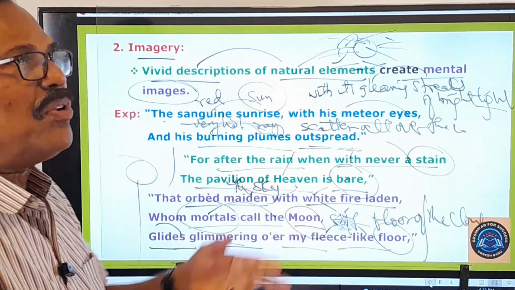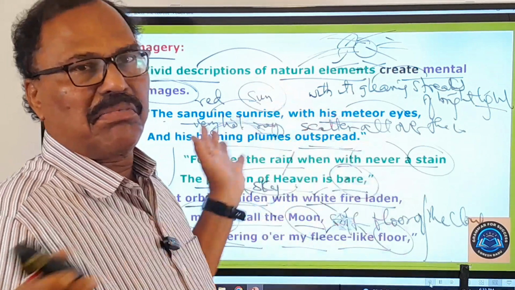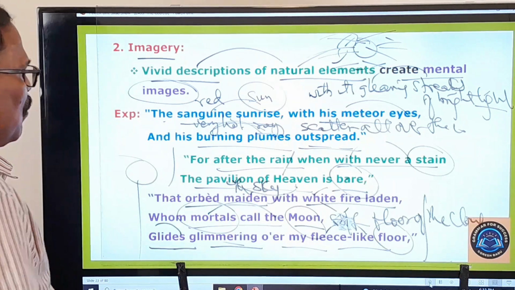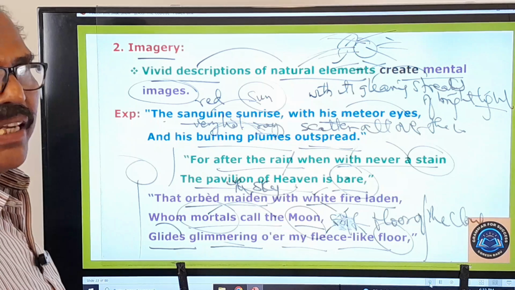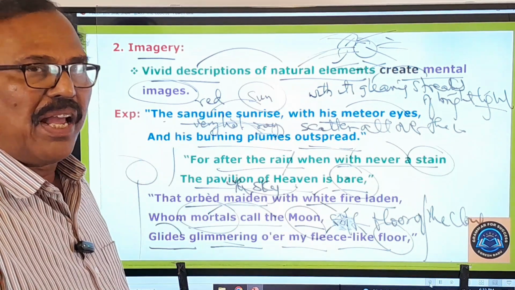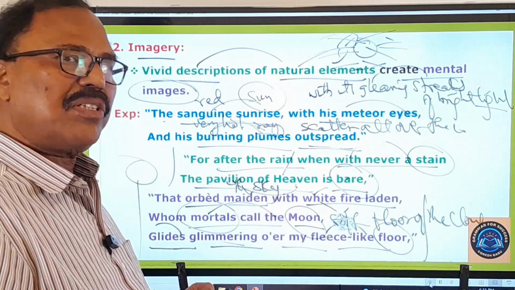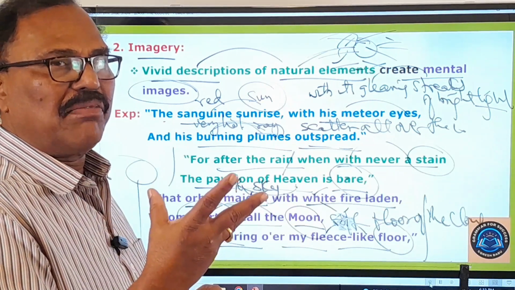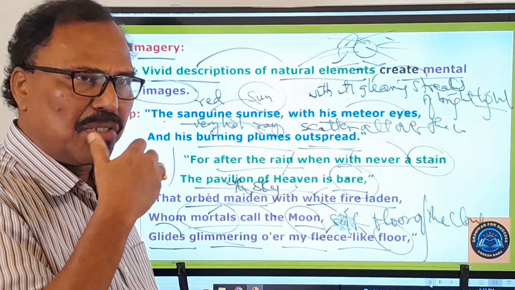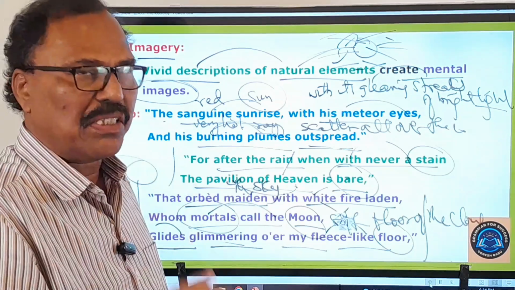When you read these lines, you get some beautiful mental picture. That mental picture itself is called imagery. So there are so many kinds of imagery in this poem. So you can read the poem, you can understand that, right. I explained all these things in that video, okay. You refer to that video, and I tried my best to give you the meaning of that lengthy poem. Please watch that and make some comments about whether I could give you the meaning of the lines correctly or not. So I tried my best. Of course, I may be wrong here and there, but you must bring it to my notice. That's what is very important.